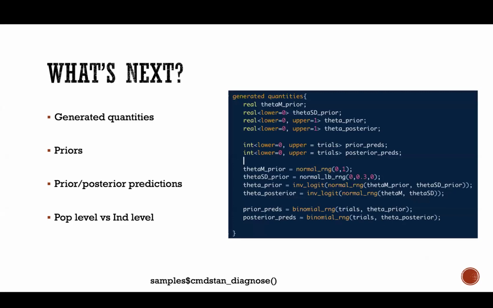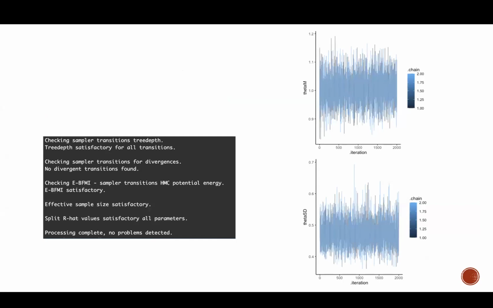We do sample, comment, stand, diagnose, which is simply a way of getting some feedback on whether there were divergences and so on. Here it says all transitions were satisfactory. There were no divergences. The potential energy was never broken. If you remember, when the Queen Mobile was going up the hill and suddenly it was in the middle of the air, right? The effective sample size was satisfactory. There were more than 200 effective samples all over the place.